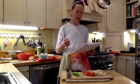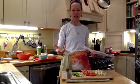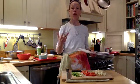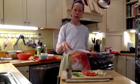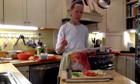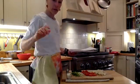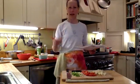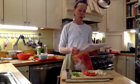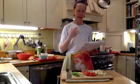Drain that, wrap it in a linen dish towel. It doesn't have to be linen. Some kind of a cotton dish towel or cheesecloth, where the grains of the cauliflower are not going to get through, so something with a tight weave, but that's not so thick. I wouldn't use this one necessarily, but a cotton or linen dish towel or cheesecloth. And squeeze out as much moisture as you can, so you have that moisture out of the recipe.